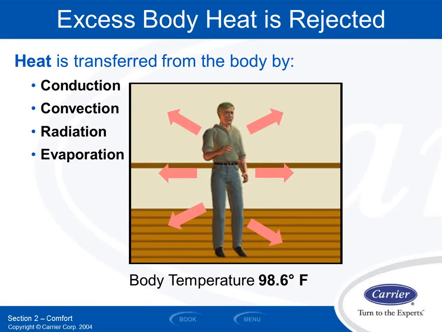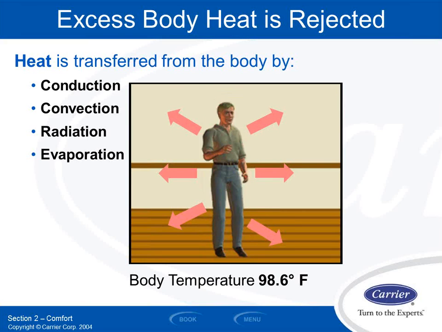Your internal body temperature, as you know, is 98 degrees. Your skin surface temperature is cooler than that, typically 92, 93, 94 degrees. But in most cases, the surrounding air around you is cooler than your body, and your body is giving heat to that surrounding air. So there are 4 main ways that we get rid of heat from our body. We'll go through each one of these in detail because these are the same processes we're going to use in HVAC equipment. There's conduction, convection, radiation, and evaporation.